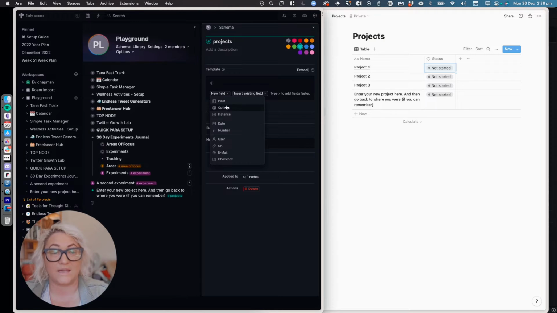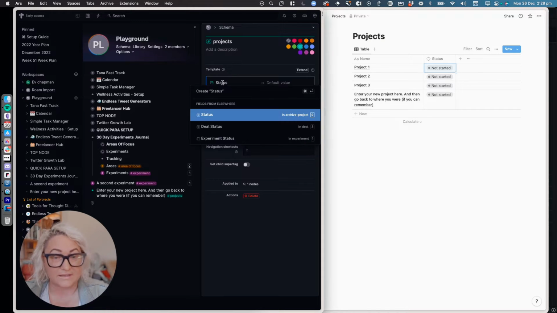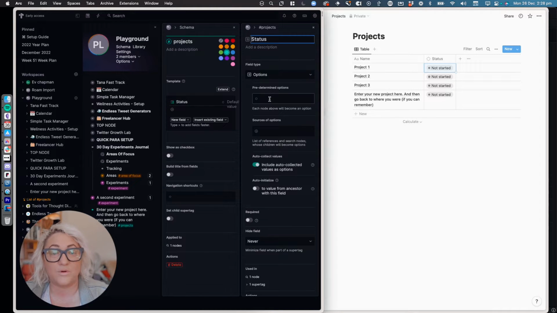So we're just going to go ahead and choose options, okay? You'll see that a new field gets set up, and we're going to call this status, and we're just going to create a new status, okay? So once you've done that, then we need to actually go and configure that field. So the way to configure any field is to click on the icon to the left and then put in the top box here your predetermined options.